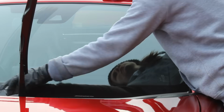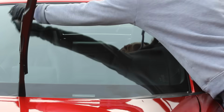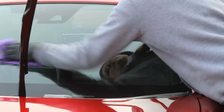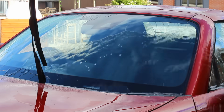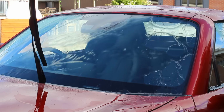I was initially a little bit scared because it says coating in the name that it was going to be a little bit difficult, but it was completely effortless and almost too easy that I thought I'd done something wrong. But considering how long it lasted, I don't think that was the case. This really helps with visibility when driving in the rain, and the water just beads off the windscreen when I'm driving on faster roads. So it's not really a product that I could live without now I've tried it on my windscreen.